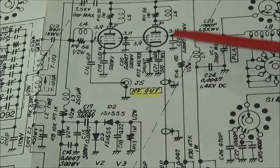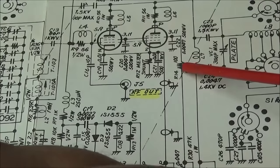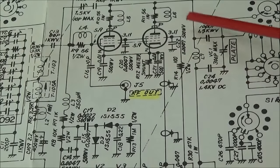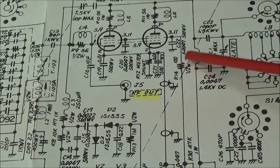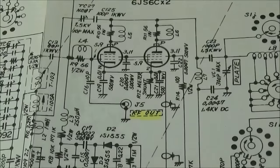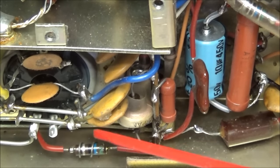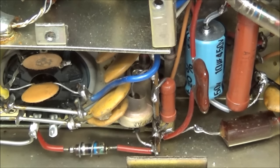So looking here on our screen voltage comes in, right here is a 100 ohm resistor, half watt, that feeds into our screen, and this comes right on down to our 160 volts in. And that resistor did not look right, so when I was moving it around, it just completely came unhooked from the grids, and we'll take a look at that also. So that resistor goes from this terminal point here to this point here. That's where the 100 ohm is supposed to be.